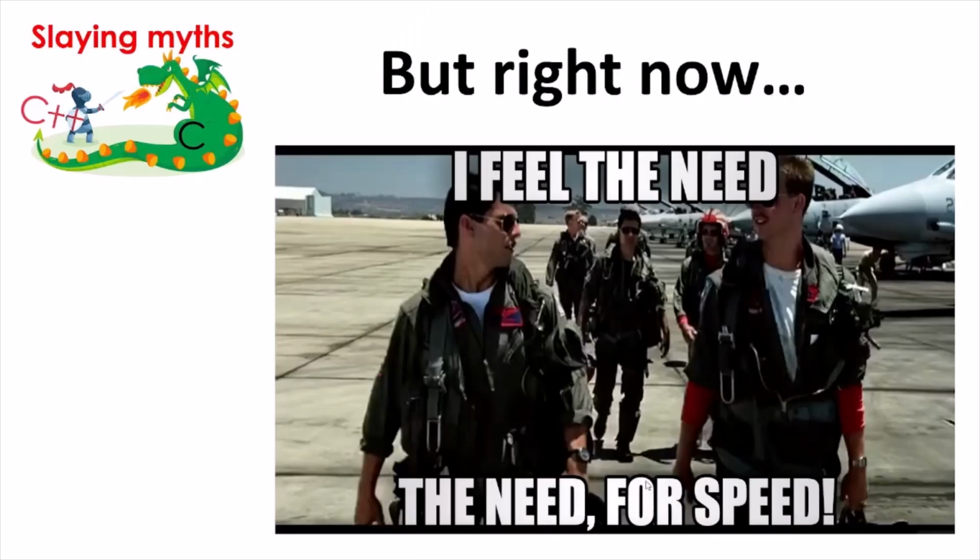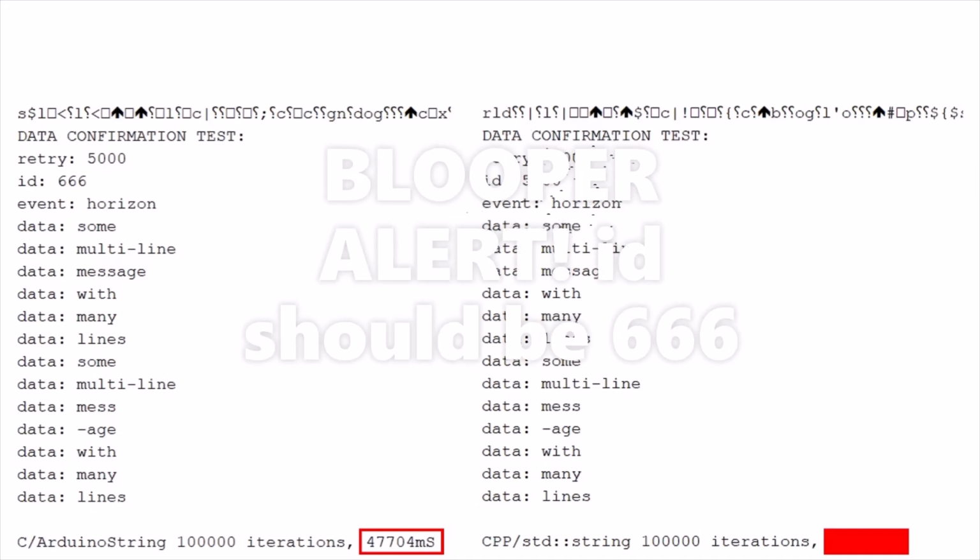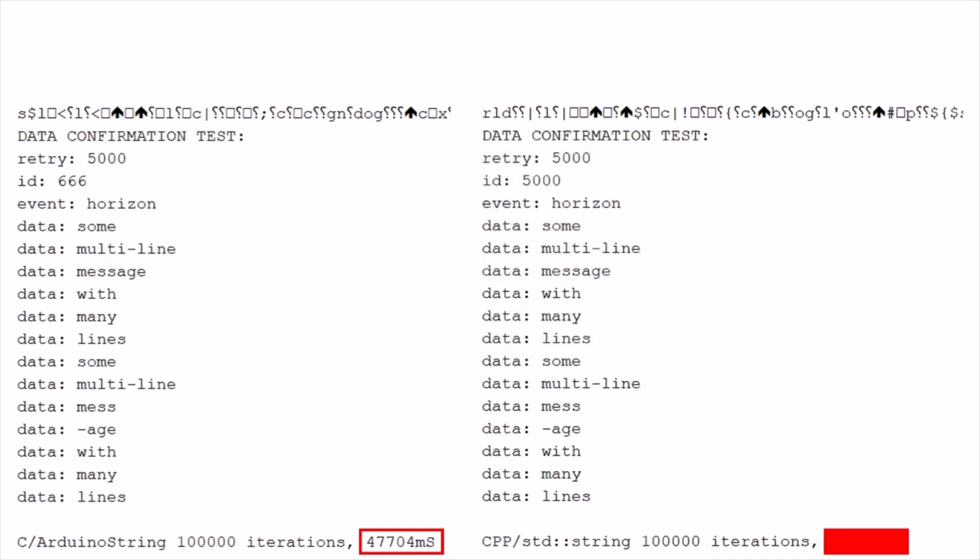But what we're really talking about now is the speed. So let's look at the speed comparison. I think we've done with the code bloat myth. It's rubbish, it's nonsense, it's factually incorrect, and people that propagate it should be ashamed of themselves. Let's look at the speed. There's the two runs side by side. First of all, there's the data test proving that they do exactly the same thing, and that is a fair comparison. The code is functionally 100% equivalent.